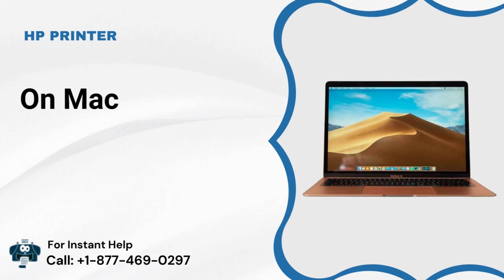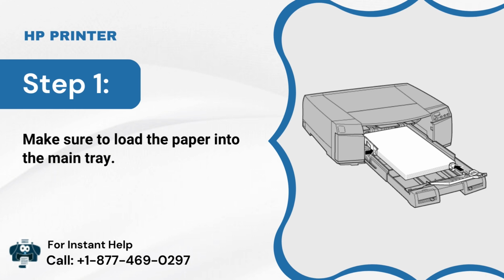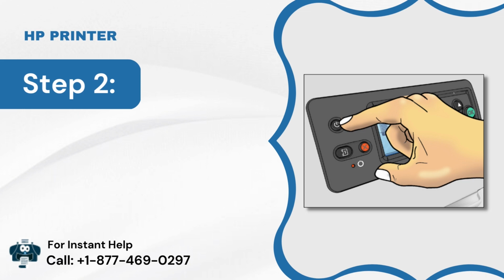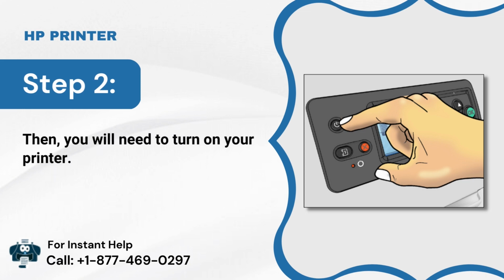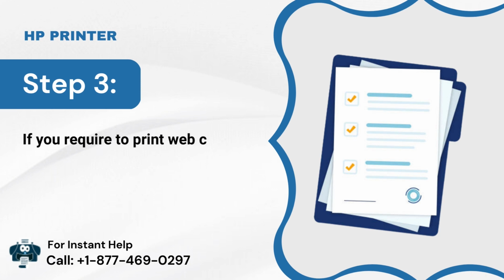On Mac. Step 1. Make sure to load the paper into the main tray. Step 2. Then, you will need to turn on your printer. Step 3. If you require to print web content, email or cloud-based documents.